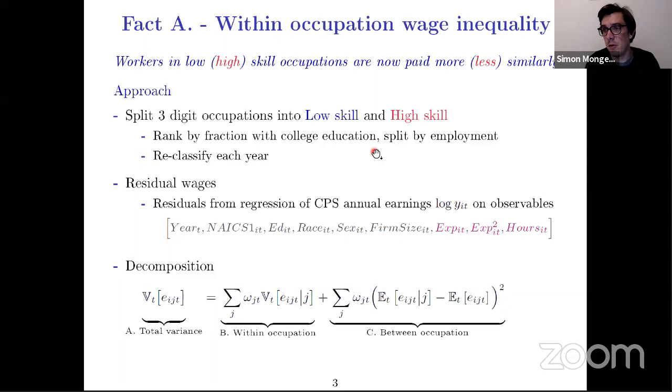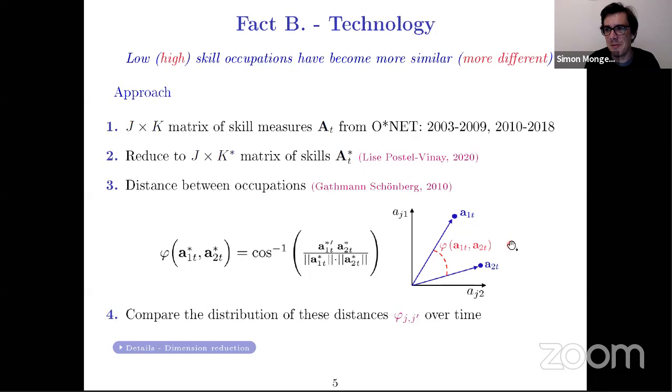This is the thing that you use in your paper, which is a beautiful paper. My idea was that if you have college graduates doing what you classify as high skill occupations, then potentially you also have an increase in the distance because you will have more occupations that are low skill. Okay. Yeah, I'd have to think about it a bit more, but I like this. I'll try to look at using this index. That's a nice idea. Thanks for teaching me about this in your paper.